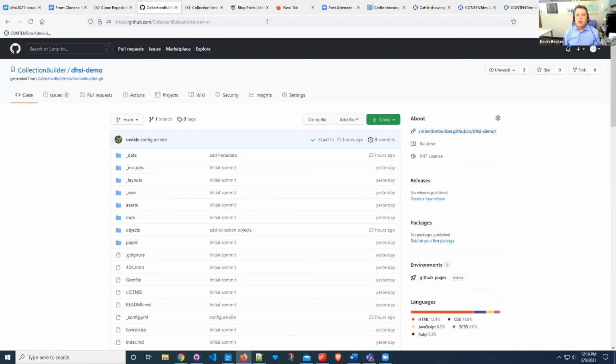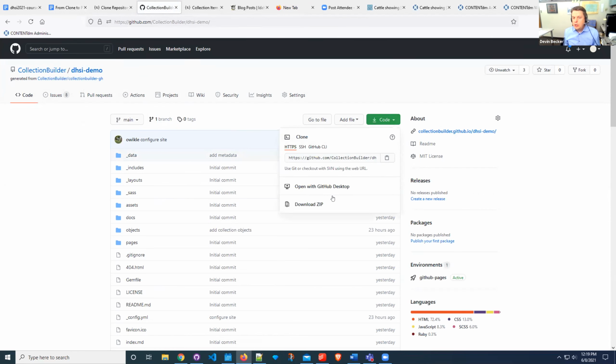So this is the one I'm going to work with. You should be working with the one in your homework collection or your demo collection. So the first step is you're here at GitHub, and GitHub makes things pretty easy to use. They have another nice green button to use. We're going to click on Code, and then click on Open with GitHub Desktop.